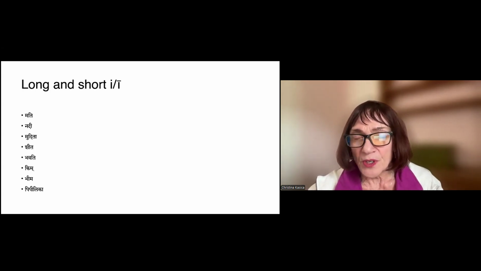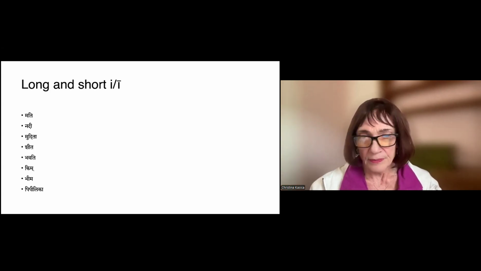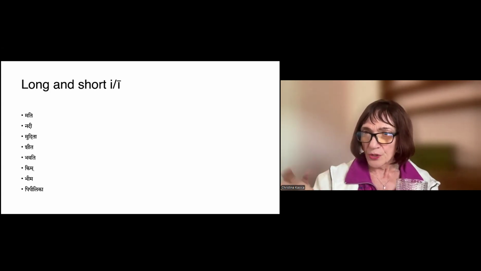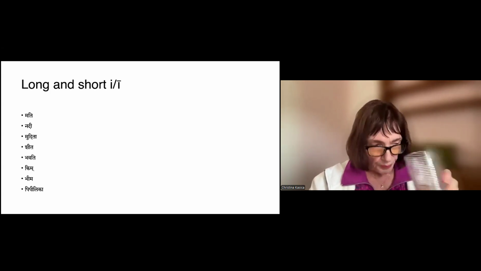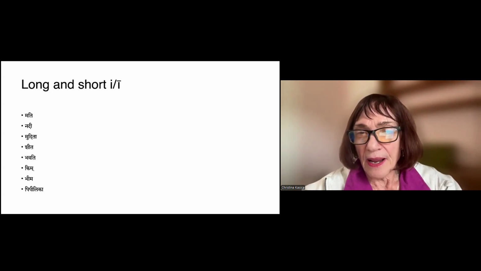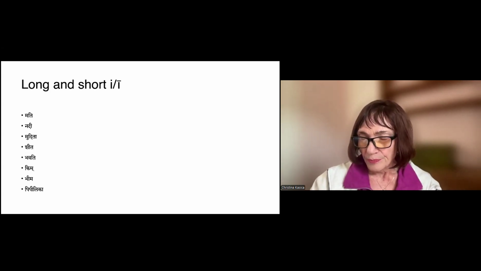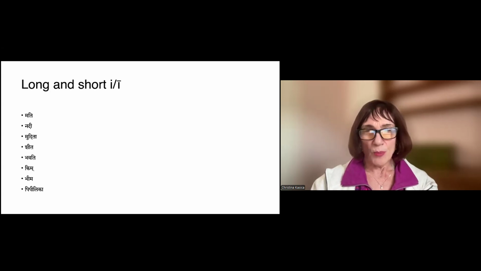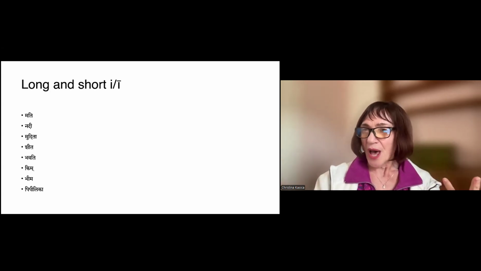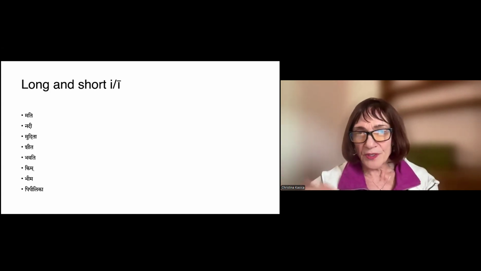All right, so now let's go first. The one that has no curl, the downstroke with no curl, what is that? Long or short? Long. And why do we not need any further information? What does the short look like? There isn't any. Well, right, it's not marked. So we don't need to have any special ways of attaching it.